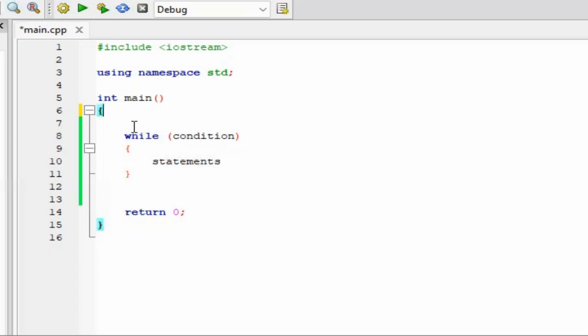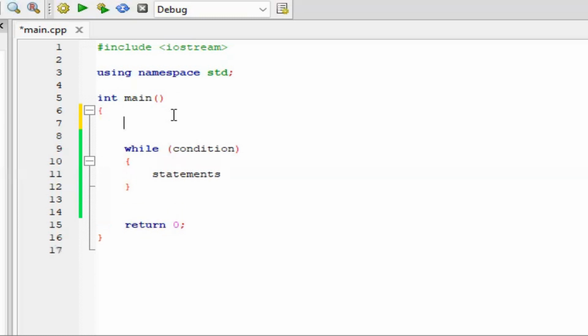Okay, there are many kinds of loops. There's a for loop, which we'll deal with probably in my next video. For example, let's say you want to print out hello world several times on the screen. Well, there are two ways of going about that. The first one, you can write cout hello world 1, cout hello world 2, cout hello world 3 until you get to 100, which will be 100 lines of code, and it will be time consuming unless you're cutting and pasting. But still, this one is the shortest way of doing that.